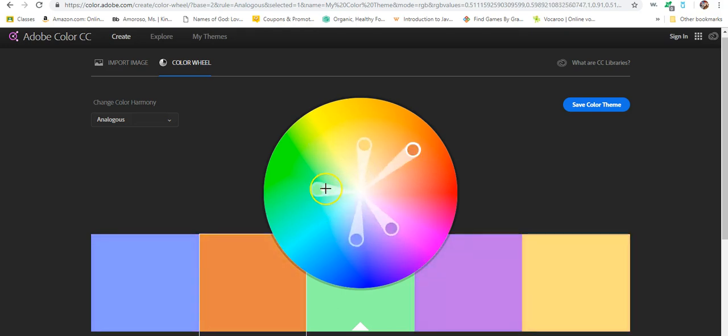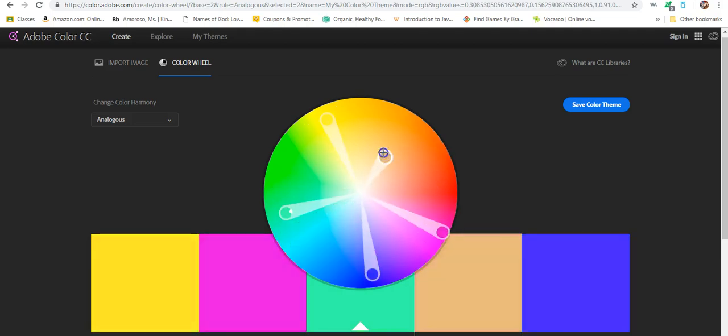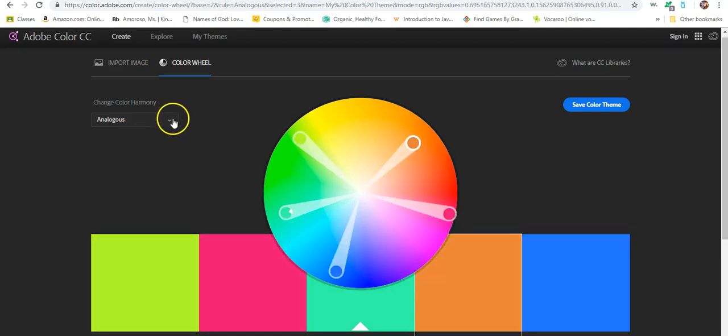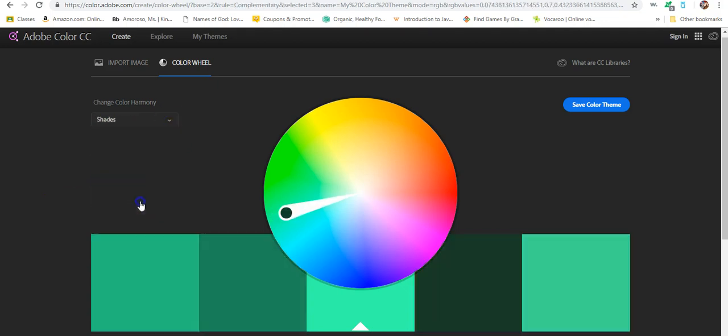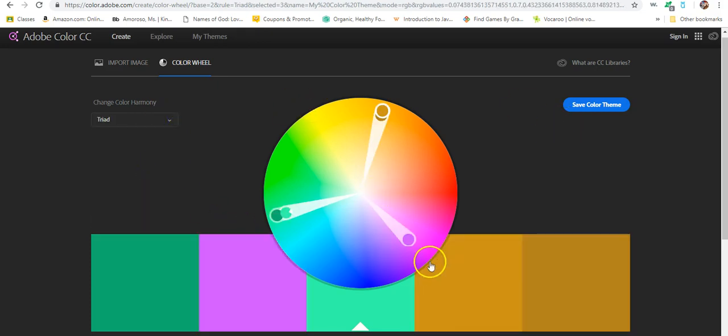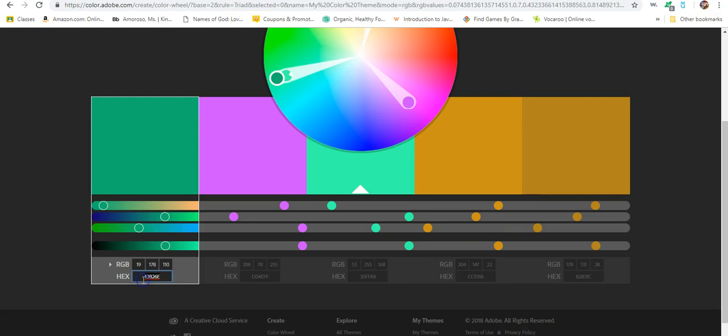Okay, so here's another place where you can choose colors. You drag around these things and then it shows you other colors that scientifically are supposed to go together with it. There are different options here, monochromatic, just different versions of the green, or complementary colors, things like that. So you can just play around, and that'll help you choose colors that go together. If you scroll down, get your codes there. So hex, this is another thing. This is RGB hex. That's what that hashtag is. It's a hex number.